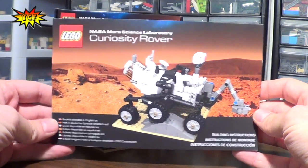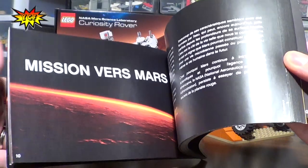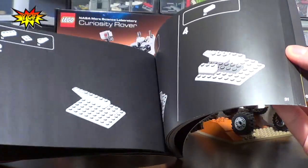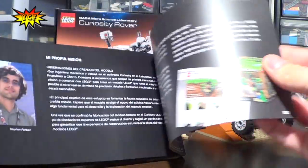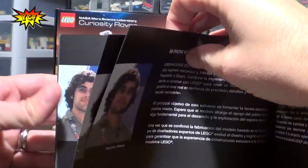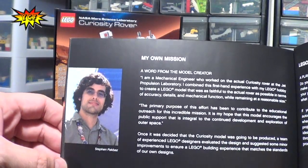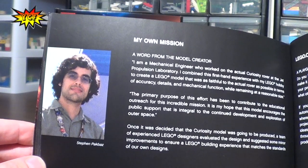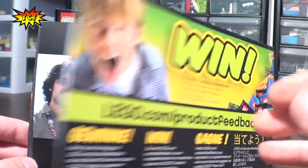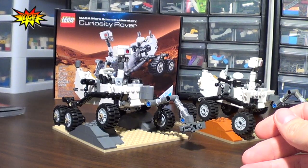This is the guide or book that you get along with the rover, which — like all Kuso sets and many architecture sets — gives you some history of the project, the instructions on black backgrounds, and at the end some information about Steven — a word from the model creator. Tell me about these pins you're wearing around your neck. This image was from when I was working at the Jet Propulsion Laboratory, so that's my lanyard that would have my badge to get in and out of campus. It's got a bunch of commemorative pins about different spacecraft that launched or anniversary milestones and stuff like that.